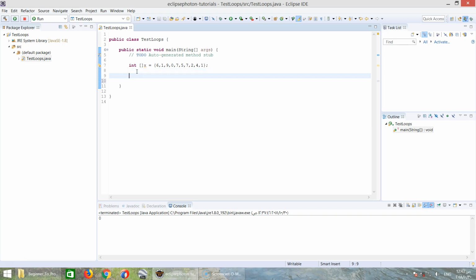So let's use the while loop, but first let's declare int sum and assign it 0. And then let's open our while loop.